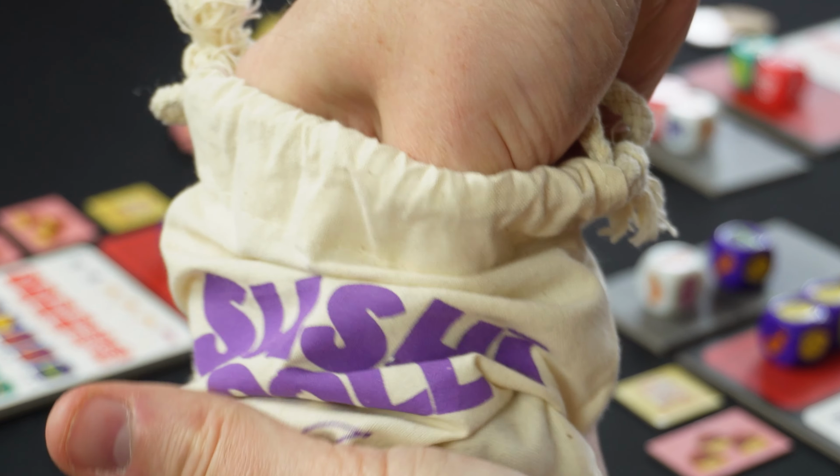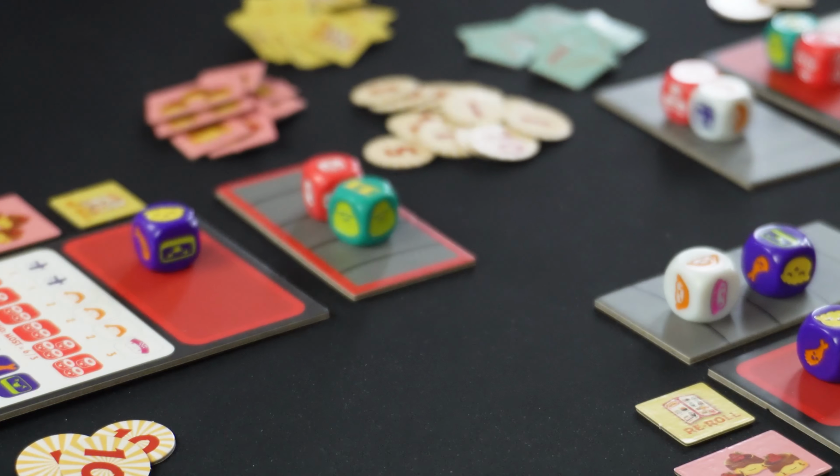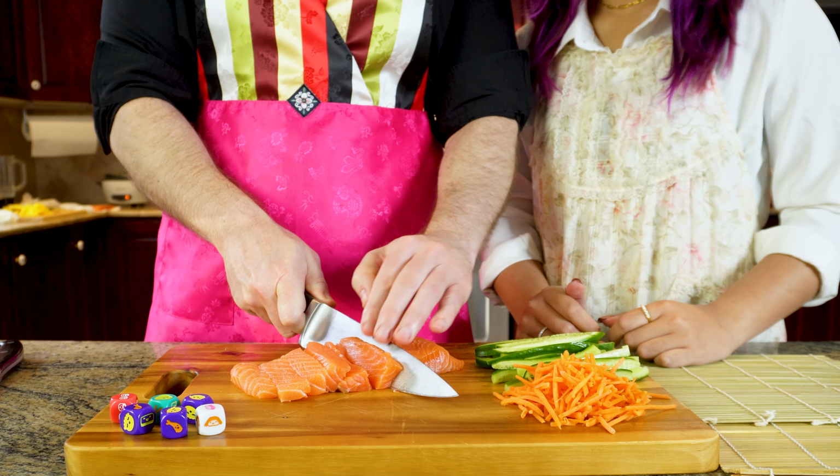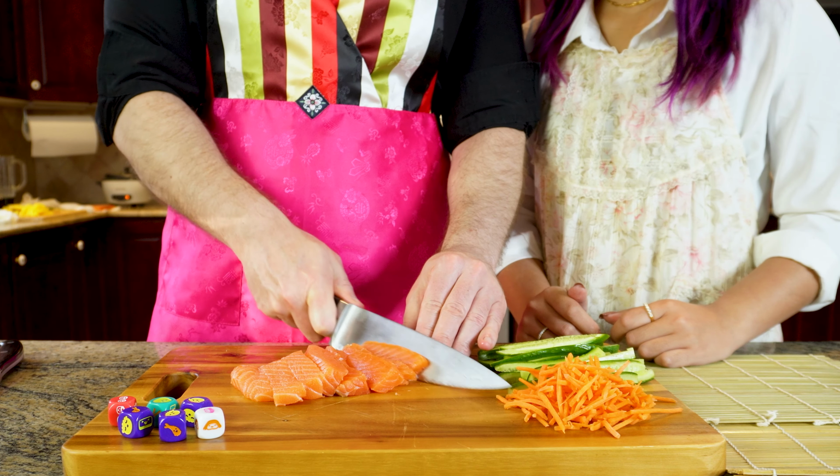But it's not just a date game. This is kind of one of our go-to party games. Yeah, we have sushi parties. Oh, we used to have sushi parties, where you make sushi together and then you sit down and eat them and play Sushi Roll. Yeah, we used to when groceries were a little cheaper, but now groceries aren't. We can't afford to feed people sushi.